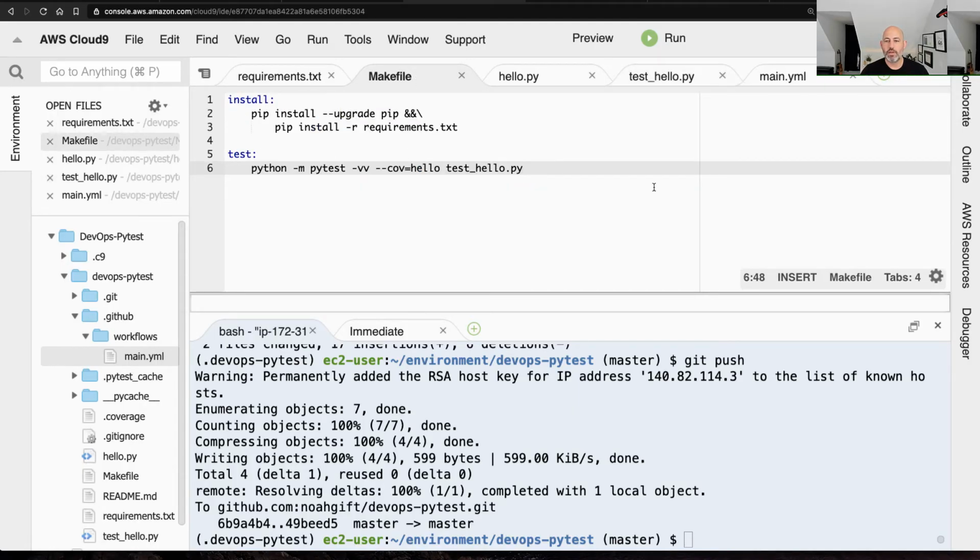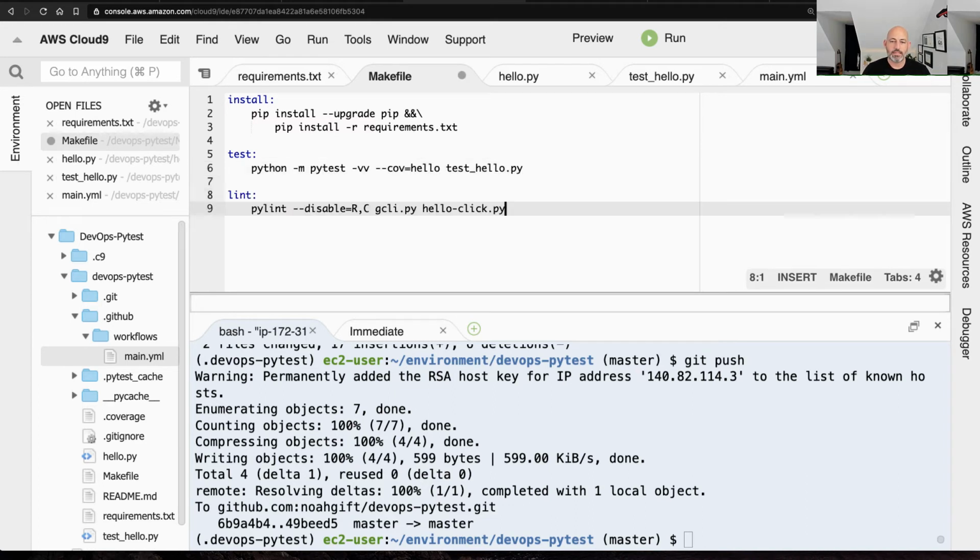So what I'll do in this Makefile example is do this. We'll say make lint, and I'll point out a couple things that I do here. When I use pylint, I disable two of the options, which are R and C, which I think are recommendations and configuration. I find those not actually helpful, so I always disable those. And then the only other thing I need to do is put the name of the file itself that I want to lint. So I'm going to type in hello.py, just like that.